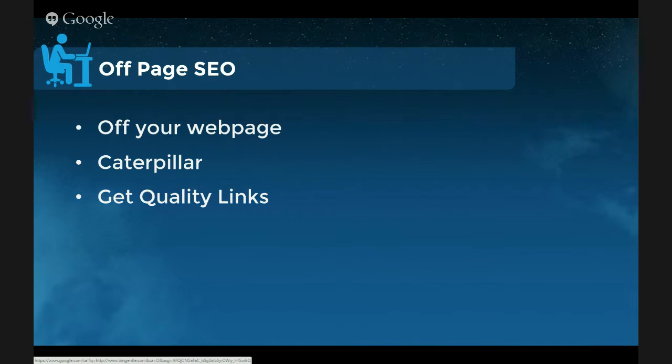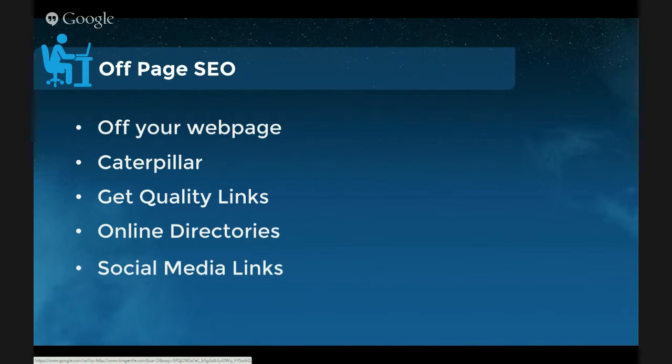So you need to go out and get links from other websites. These could be online directories, and you may even have to pay for some. You really need to get what's known as quality links. A free directory will get you a few votes and a few backlinks, but they need to be relevant. They need to be part of the same industry that you're part of. So sometimes you need to join memberships or associations to do that.